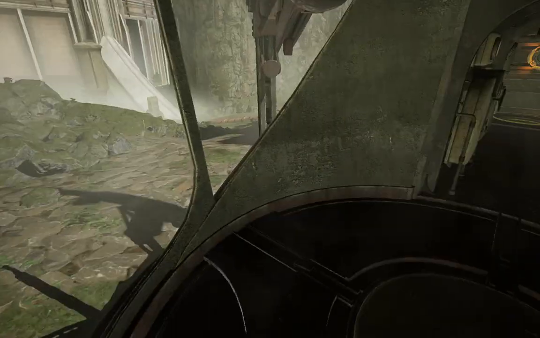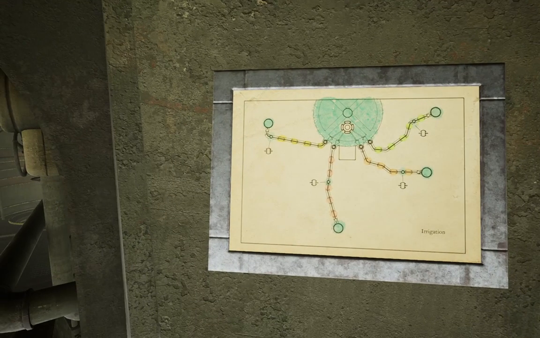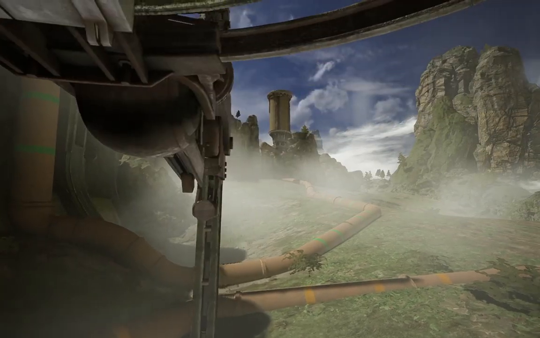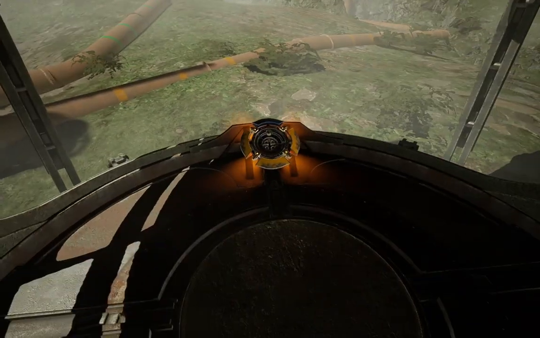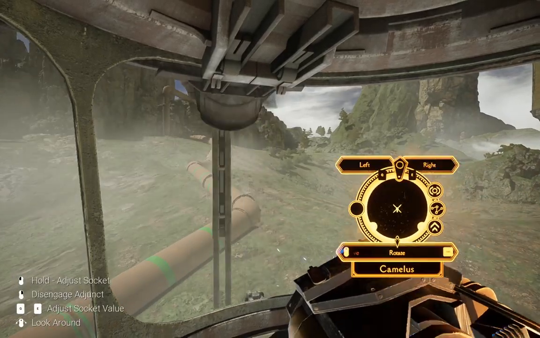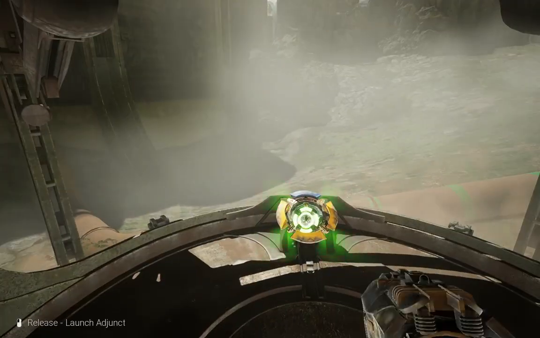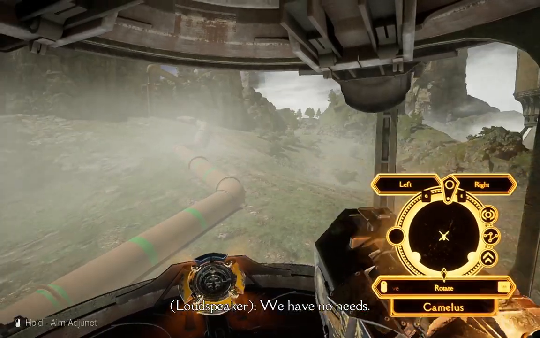What am I trying to do? I'm trying to... something. There's four places that are marked on these pipes. Let's go find one. The easiest one to find should be green. Oh, it's on the height. But I still don't know. So I can turn and I can drive. Okay, well, we're gonna go over there. I wish... Can I turn slower? Oh. We have needs.